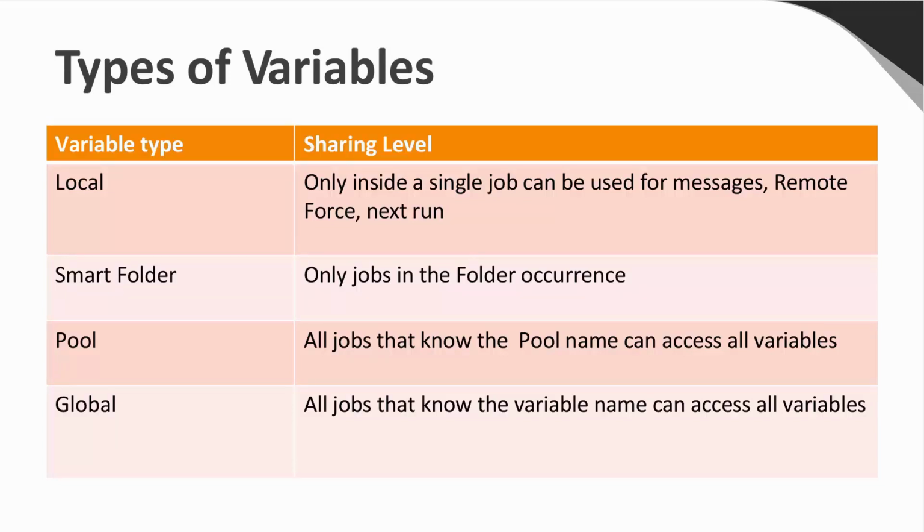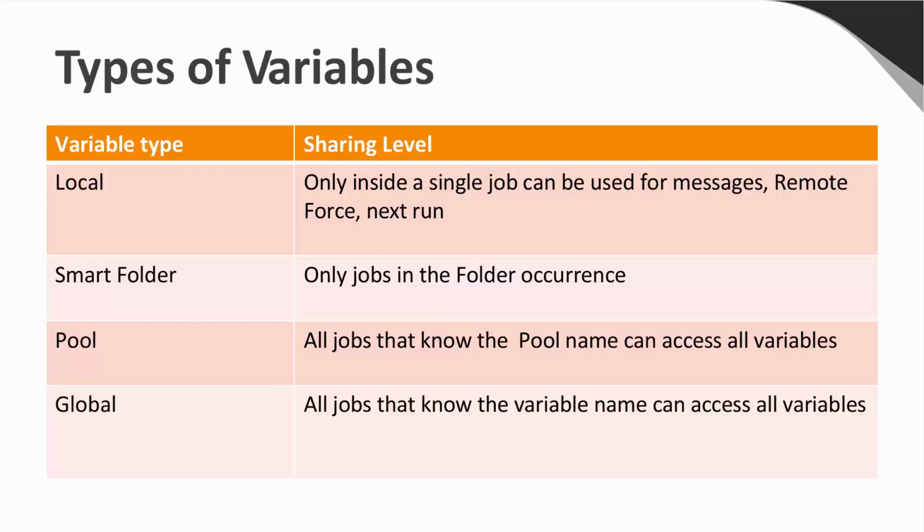This shows a comparison of the family of variables Control-M supports, and I'd like to compare and contrast them. To start with, local variables are used in a single job, and they're only scoped to that job. So when that job's done, you won't have access to it anymore, and other jobs within Control-M or the CTMBar Utility won't have access to it.